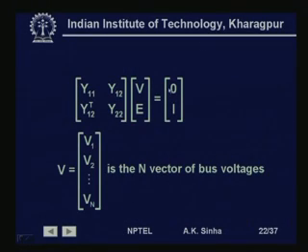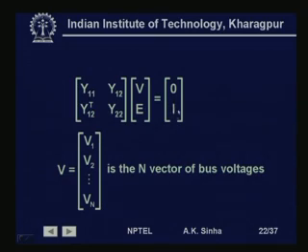Now, here this term, that is the current injection at all the other buses, are assumed 0. Now, this happens because before we try to solve this system, we consider all the loads as constant impedances or constant admittances. That is, we first do a load flow analysis, we know the terminal voltage of all the buses. Now, for all the loads which are connected to those buses, we know the real and reactive power of those loads. So, we convert them into admittances, and since these admittances are from the bus to the ground, they can be taken into the Y bus of the system by modifying the diagonal elements of the Y bus. That is, if there is a load at bus 4, then Y44 gets modified by adding this admittance to the previous value of Y44.